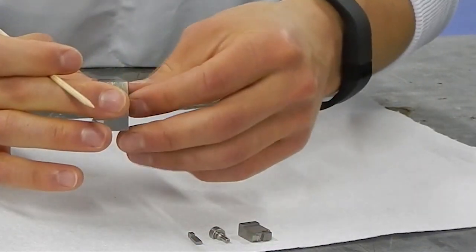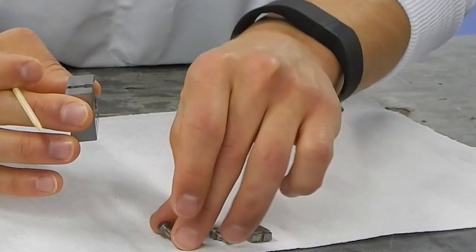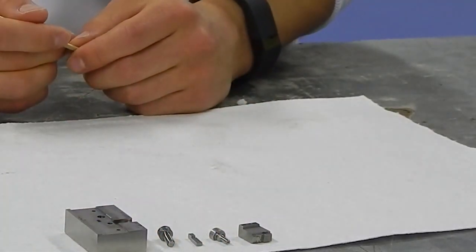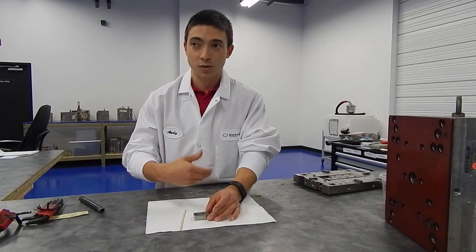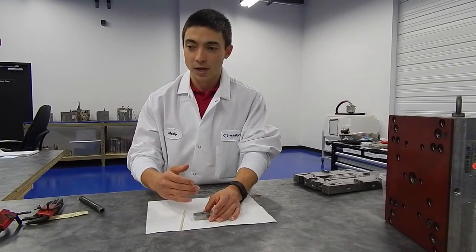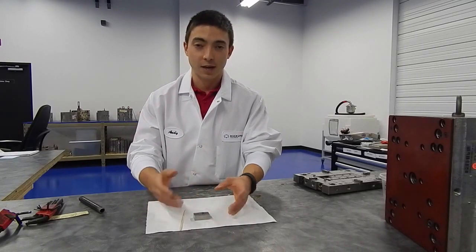We're also able to replace components in our molds much more quickly, as opposed to having to remake the entire block if your component is in. We stock a lot of these components, and so the molds move back into the machine within hours. And if we don't stock the components, we can get it much more quickly than having to have the entire block that we need.